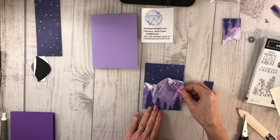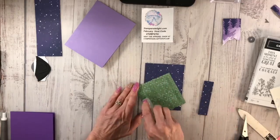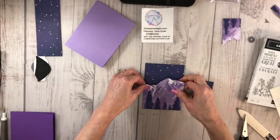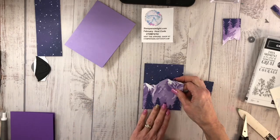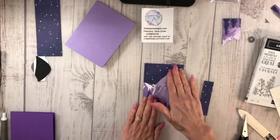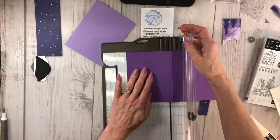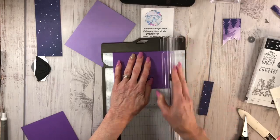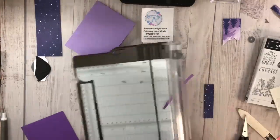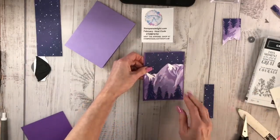And this is going to go right up here, right on top of that. I'm going to go ahead and glue that down right over top. You could cut this off if you wanted to, if you wanted to save some Designer Series paper. That's always a good idea to do, if you'd like. Now I have a piece of Gorgeous Grape, and I'm going to cut that at 4 by 5 1/4. I'm going to layer that on here, just like that.